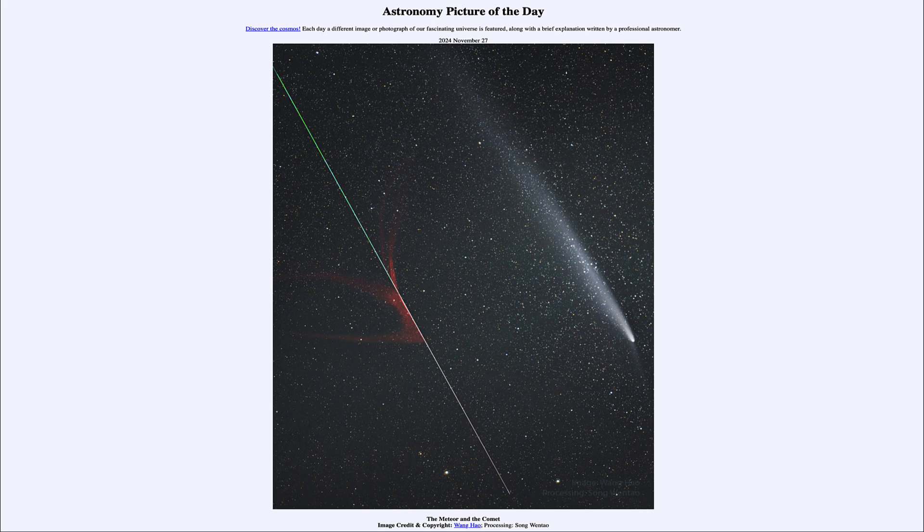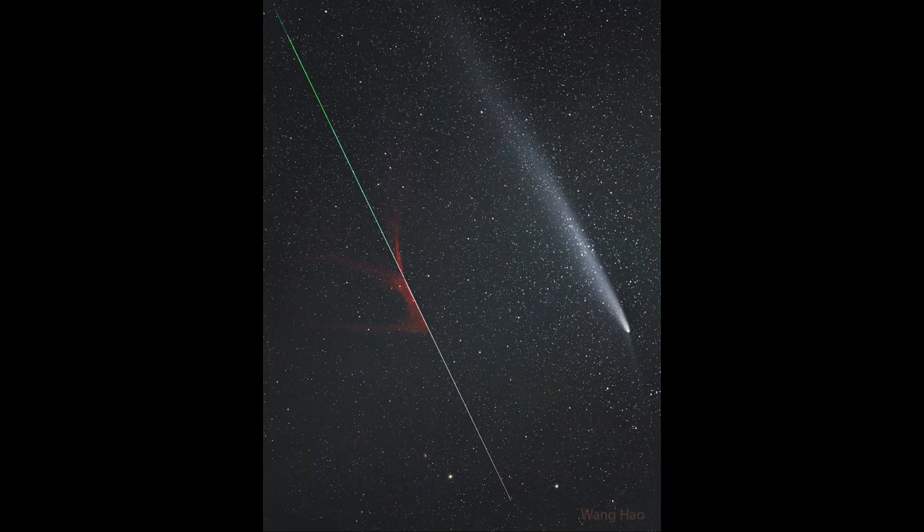So what do we see here? As you might guess, we're going to see a meteor and a comet. On the left-hand side we see the streak of a meteor, and that is its tail where it evaporates in the upper Earth's atmosphere. And the meteor itself is just actually a small bit of a comet — not the comet that we're seeing elsewhere in the image, but of another comet long ago that passed through the inner solar system and left material behind.